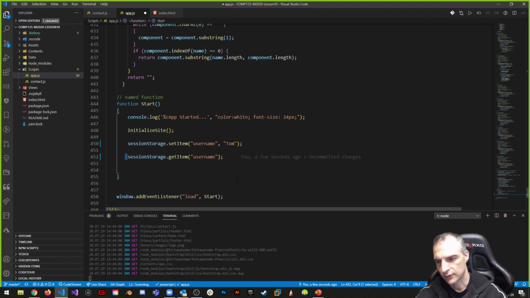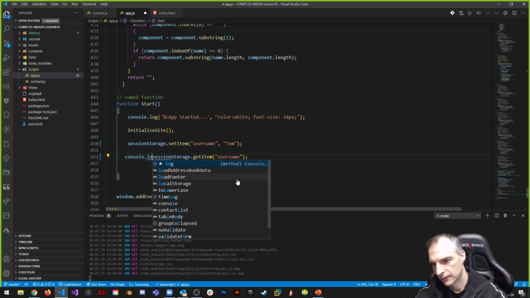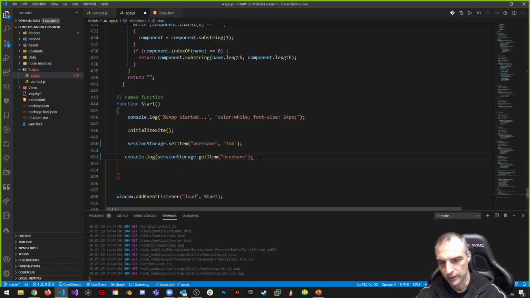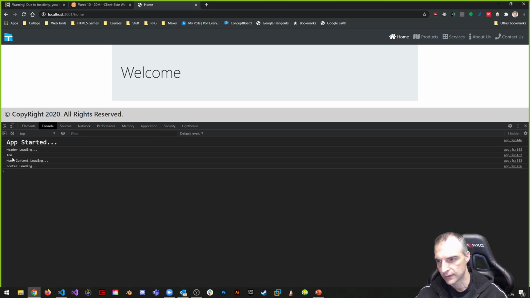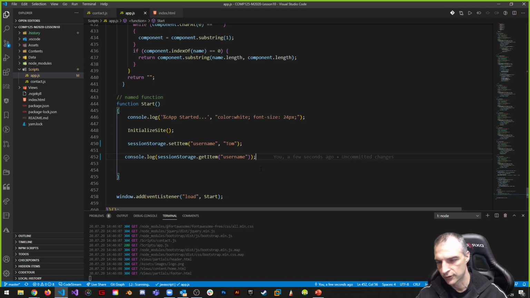So then I can just console log that, right? Console log. I'm writing to it and then reading from it. Once I write and read from it, we're good to go. And if I go back to my console, you can see that Tom is indeed here. I kind of wrote to it and I read from it. Session storage. So kind of interesting way of holding data. That's one of the considerations.